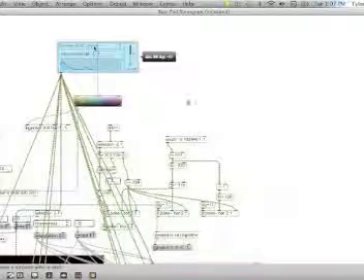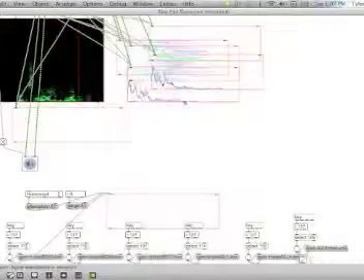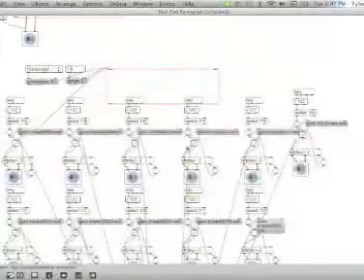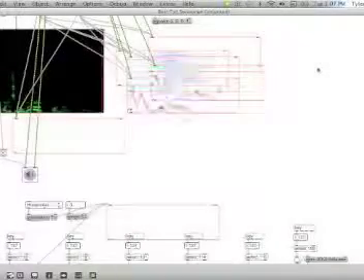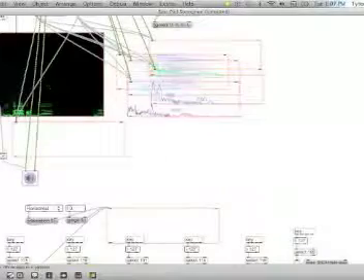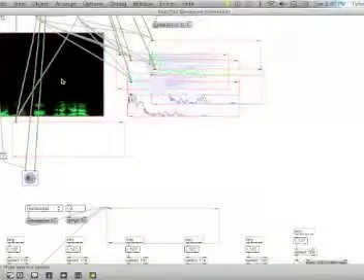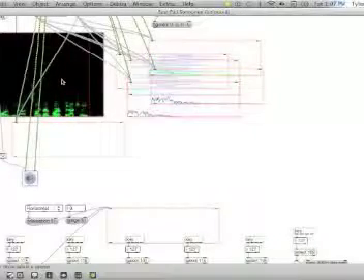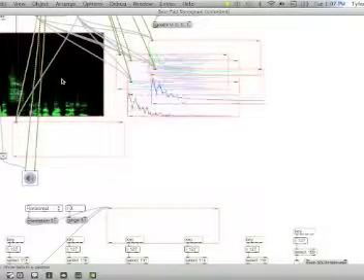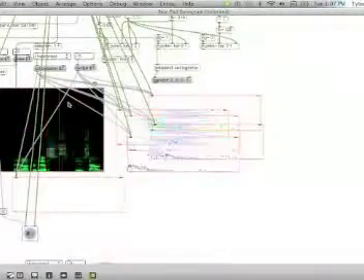Up top here we've got the ADC input, and you can actually change the input. The audio, you can change it to sine waves or other files, but for this project I chose to just use voice and any sound coming out of the computer. So that's just going into the smaller audio signals. Then for the big one I just have an ADC input.